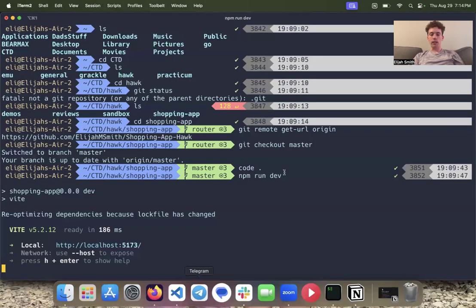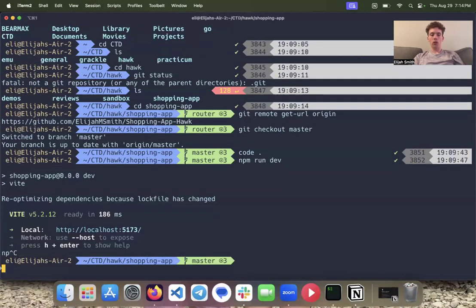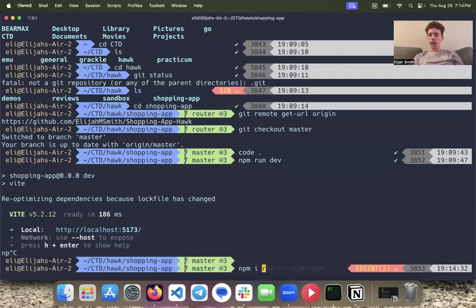Step one is to actually install it. So I can npm i react-router-dom. If you look through the documentation for React Router, there are going to be so many different ways of doing things, because React Router very heavily overhauls their application between major versions.